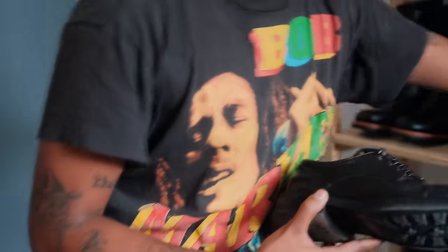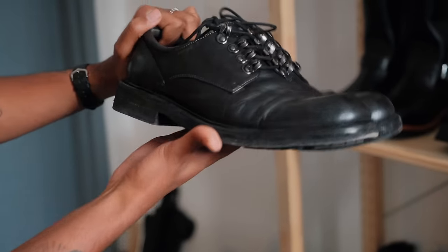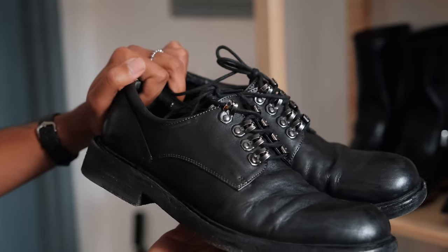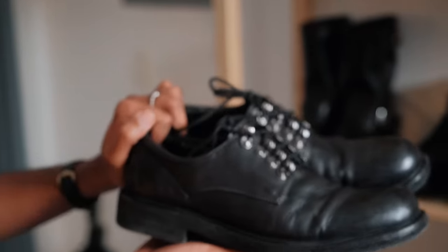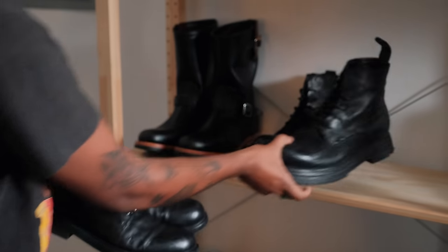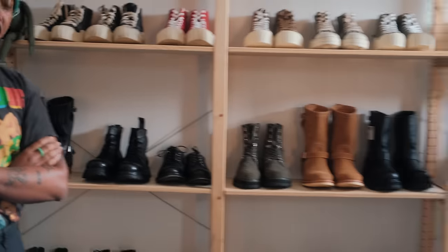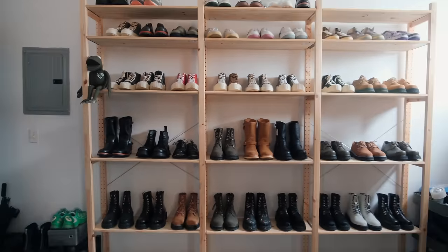So I call these the Stelvio Derbies because, when I look at them, it just makes me feel like it feels like Italy. Yeah. And it feels versus something like this that looks very brooding and aggressive. But yeah, no, I'm so happy you're here, bro. It looks so nice, bro. It's been so nice to see it. Thank you so much. Look at that wall.